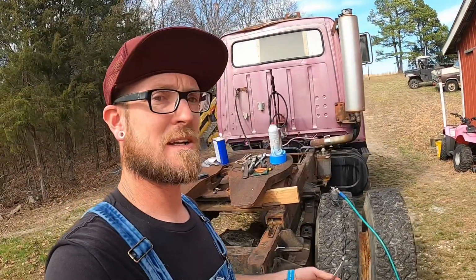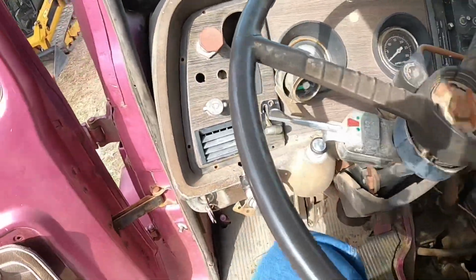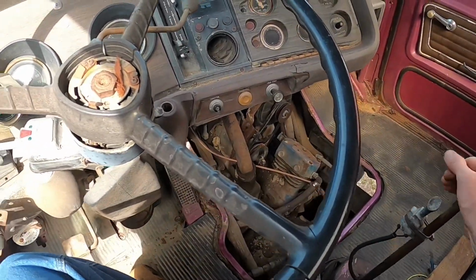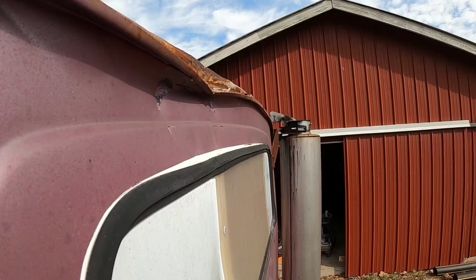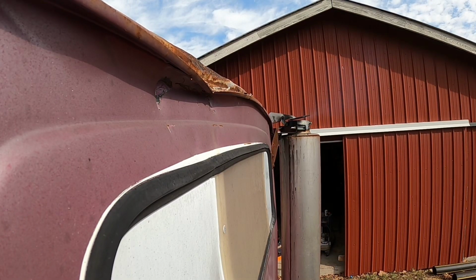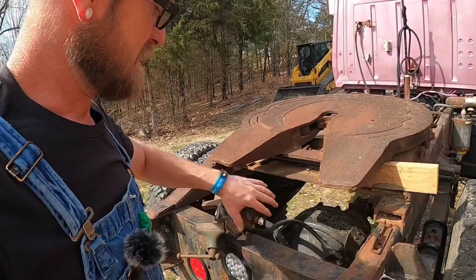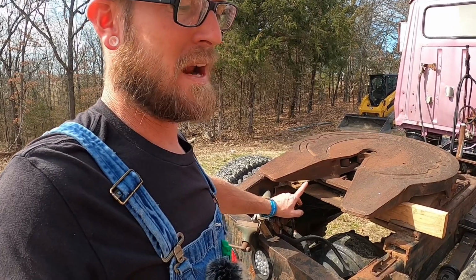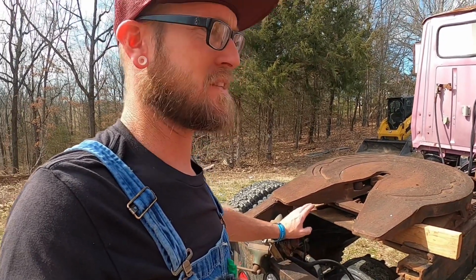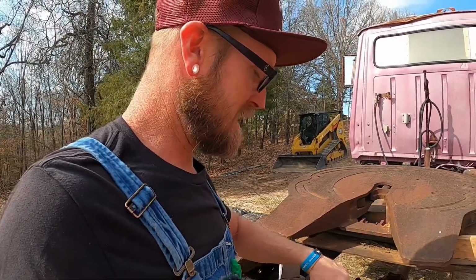I'm gonna go ahead and get these tools cleaned up and then we'll fire it up. Had to put her in the old neutral. Roll it against them blocks. Key on. Of course, we just got Barney fired up, but nothing's leaking back here as of yet. But I also have the brakes in the park brake in the on position, so it shouldn't leak in that position anyways. But we will see here in just a second.